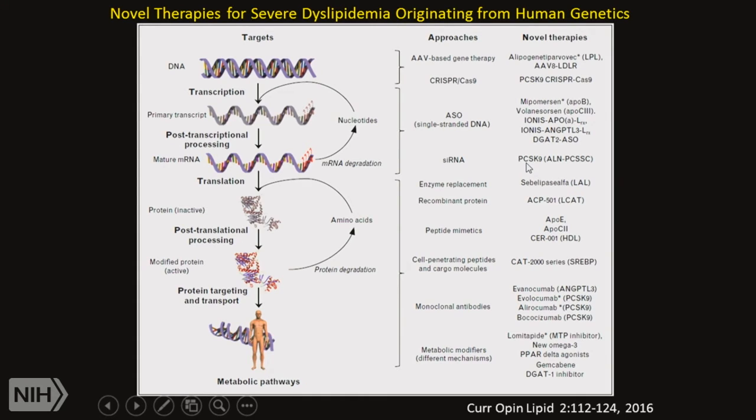It may be too expensive, but there are also enzyme replacements. This one for cholesterol ester storage disease. Recombinant proteins, that's the one that we're developing here at the NIH. There's mimetics. Rather than spend on the whole protein, use an A1. They don't even have A1. ApoE is useful. ApoC2 is useful, one developing here at the NIH. Then this mentions the PCSK9 inhibitors, the MTP inhibitor, PPAR, on and on.